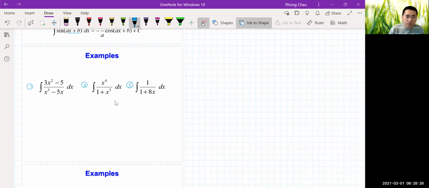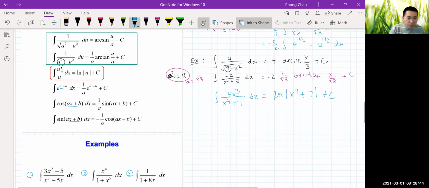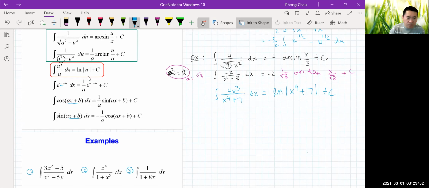You always try this first when you have a rational function like that, where the numerator has 1 degree less than the denominator. Why? Because you can basically check. What I'm trying to do is apply the formula here, the box in red, u prime over u. If the denominator is u and the numerator is u prime, then you can integrate this, and you have the natural log of the absolute value of u.